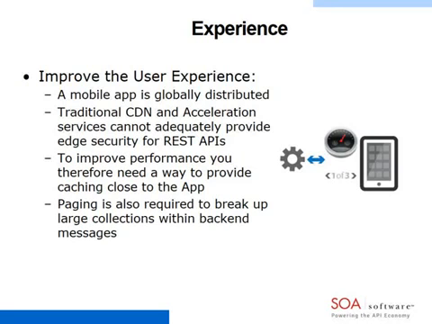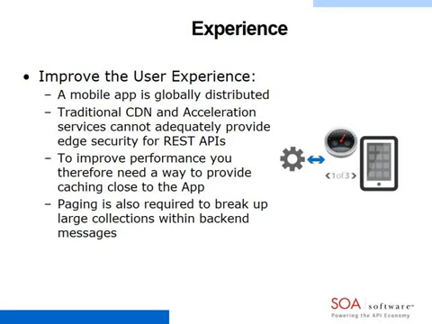These traditional CDN services are all about how do you actually accelerate and cache websites. And REST APIs don't necessarily fall into that same bucket as traditional websites. There's some peculiarities around it. There's additional security mechanisms that you need to be cognizant of. There's finer-grained caching that you need to be careful with when looking at traditional CDNs. So you need to improve the performance, and you need to find a way to provide caching that is as close to your application as possible.